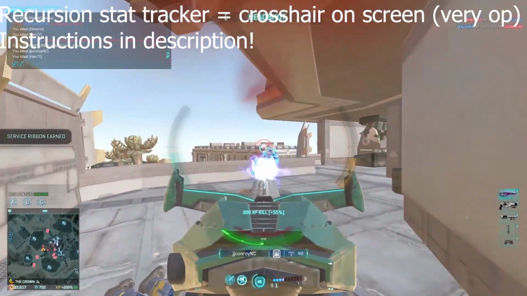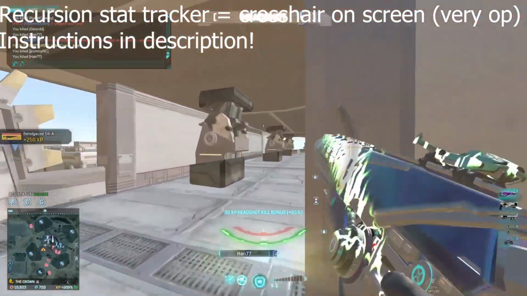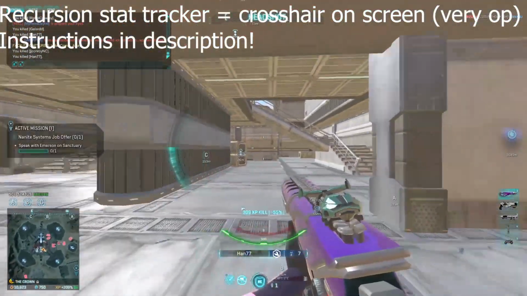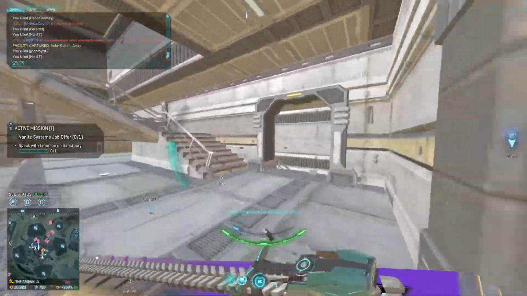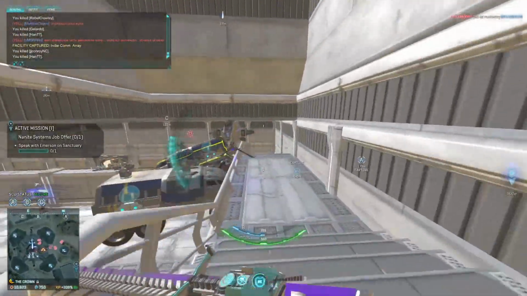It's just there for the crosshair, because it will increase your aim a lot if you can actually see, and all of the good players are using this. They've got a little dot in the middle of the screen and it helps them be able to see where they're aiming.